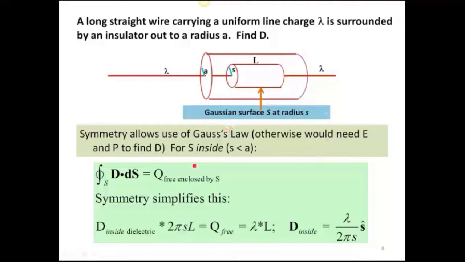So here we have Gauss's law for D, and that's equal to the free charge enclosed by S. Realize the only free charge is on the wire, lambda. For the Gaussian surface S at the radius S, we would have the D inside times the surface area of that Gaussian surface is equal to Q free. So all of this right here is the integral, and we've used the symmetry to bring out D inside. Well what is Q free? It's just the linear charge density times the length of the Gaussian surface. That's why we use this capital L for the length, because you'll notice that we can cancel it out. So it really doesn't depend on L. Solve for D inside. What we have then is a quantity. Notice that it has no epsilon 0 in it, and it's very similar to the E field. It's lambda over 2 pi S times the unit vector S.